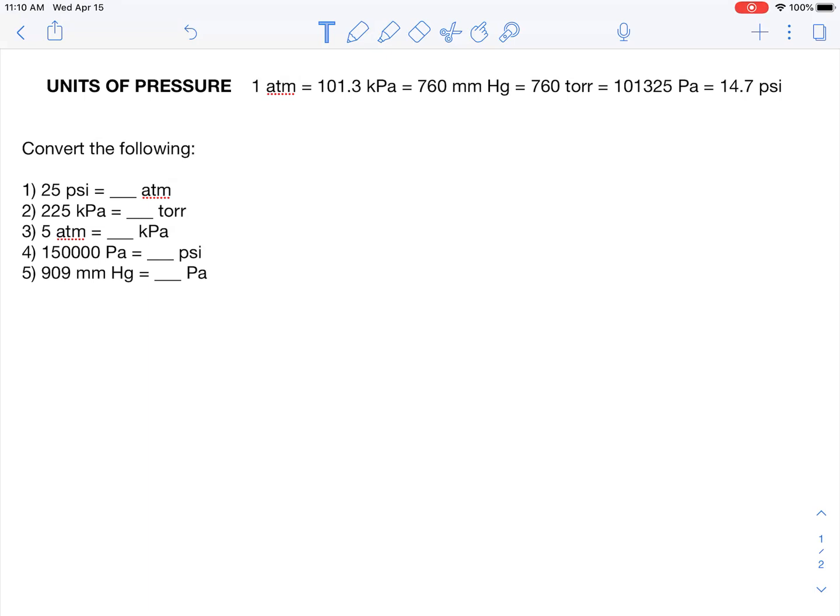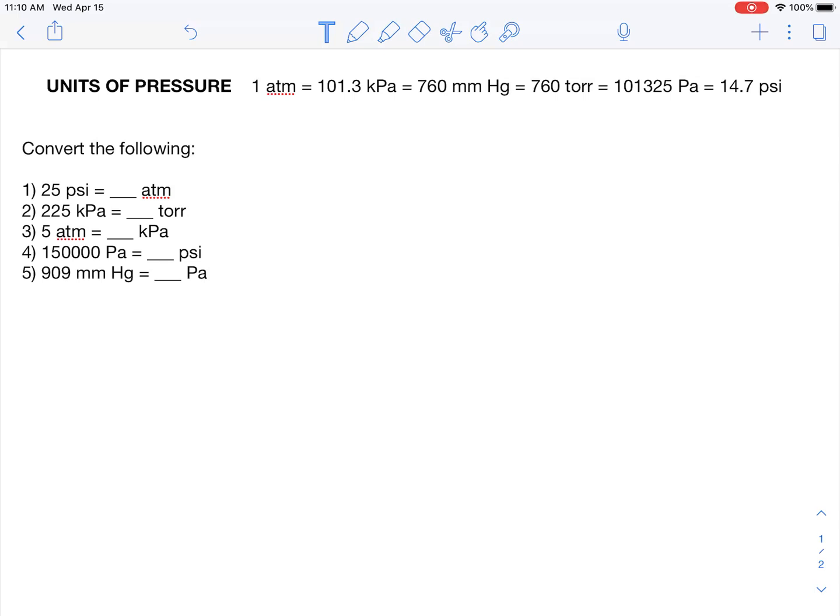We are in week 4 of our quarantine. This is already the 4th week. We have not been back at school, and we're starting a new section. We're starting chapter 10, gases. And a big item or theory or concept that comes up is pressure. Okay, pressure is going to be a very big factor.